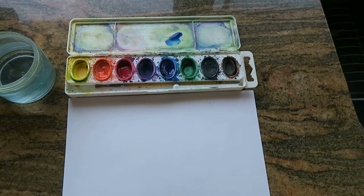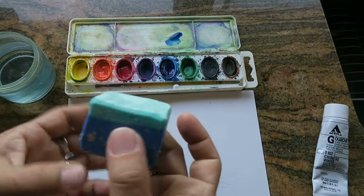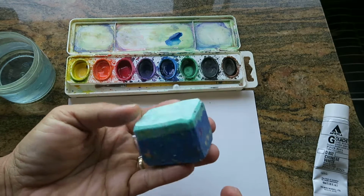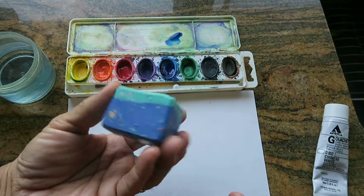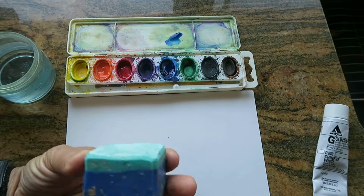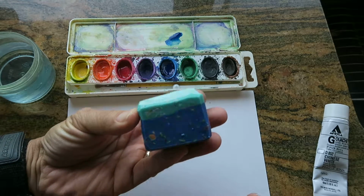Okay, I've already grated some of this soap. It was just kind of leftover soap that I didn't want to waste, so I put it in a little mold, and I held on to it because there's always some use for it. If you don't use it as soap, I can use it as an embed of some sort.